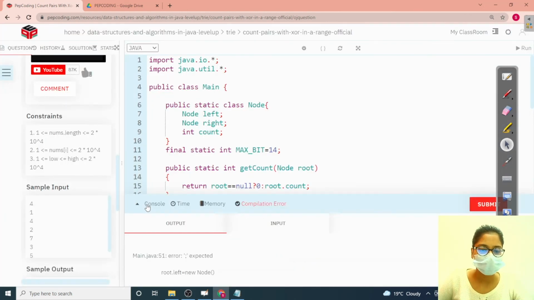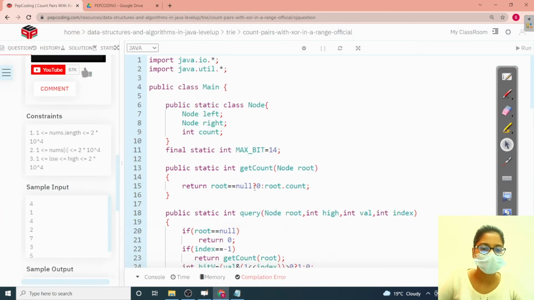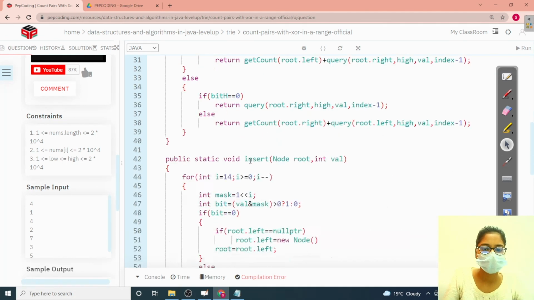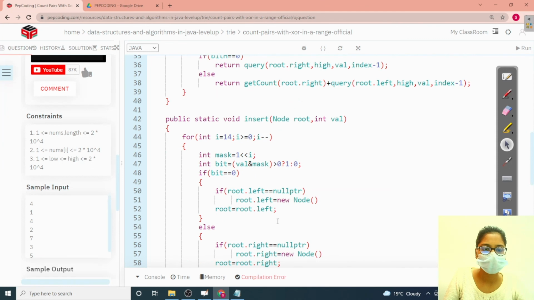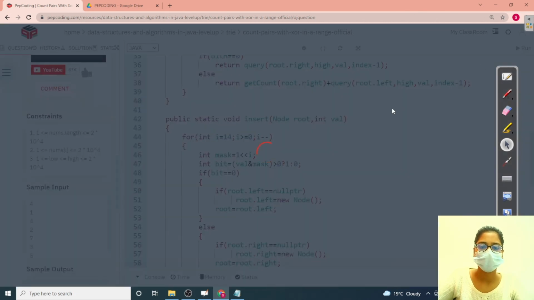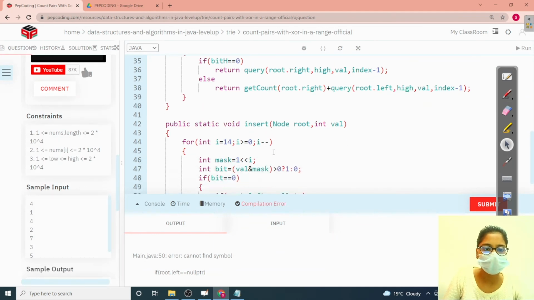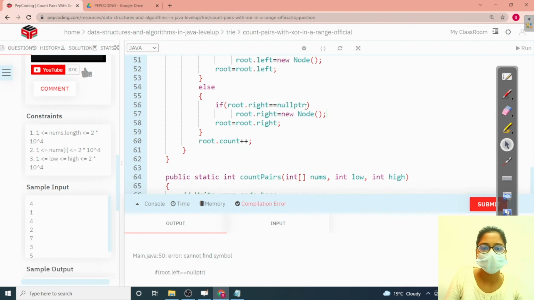So there are some errors, line number 51. Okay, so I have written null PTR, which will be null.